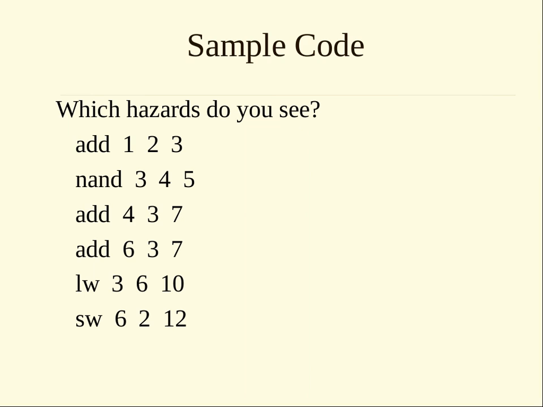So what hazards do you see here? Well, now okay, that's writing. What about reading? Hang on, let's start with this one. What hazards do you see? Well, register 3 at the beginning. So yeah, you got the 3 and the 2 at the beginning. You're adding the same 3 that was used for NAND in the next one. Yeah. This is also a hazard, by the way. This one is not, because you can write and read at the same time. Yeah, so we're okay there.